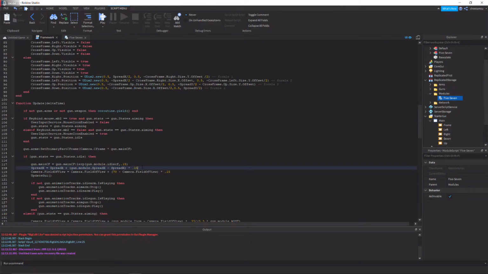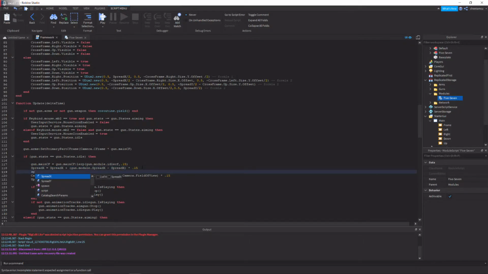And you essentially do that exact same thing, but this time for spread Y. What this does is it adds the lerping effect to the spreads as well. And it's going to be perfectly timed and change with everything else, with the camera view, with everything. Spread Y. I really cannot spell today. There we go. Times 0.15.